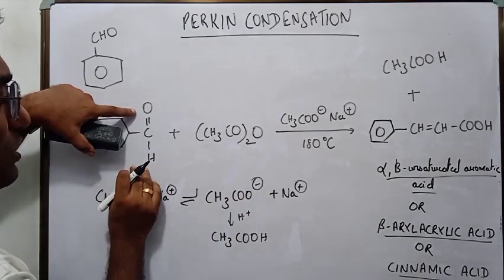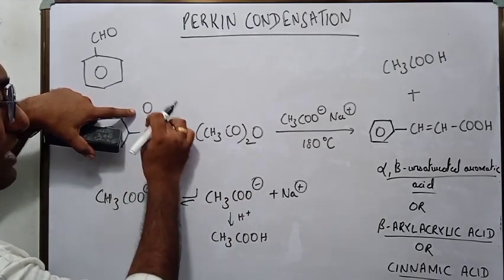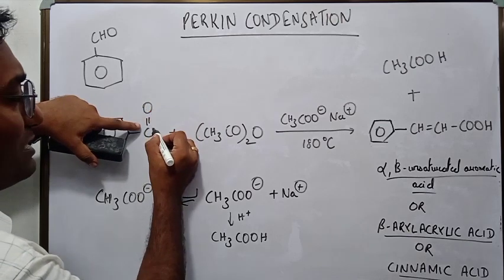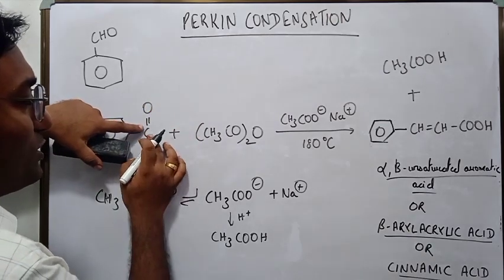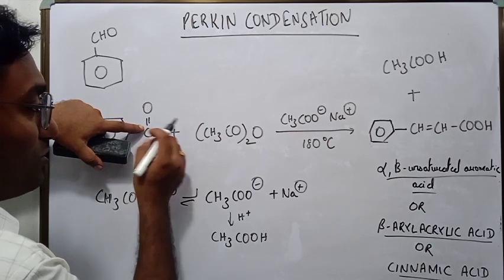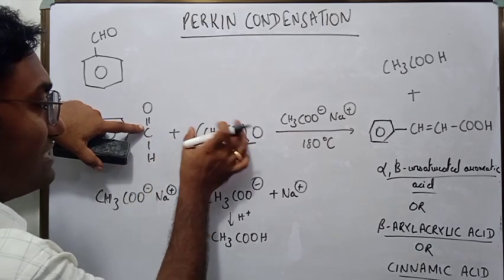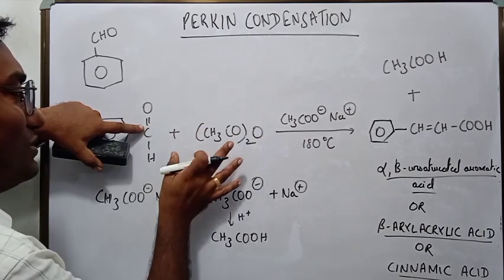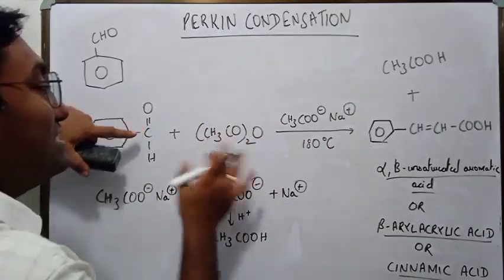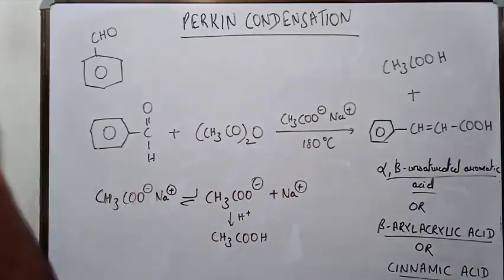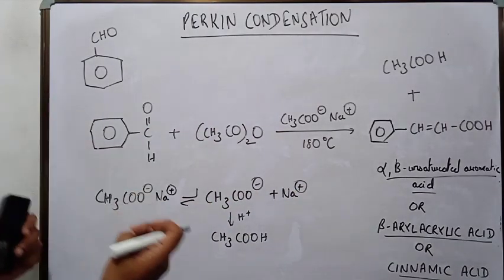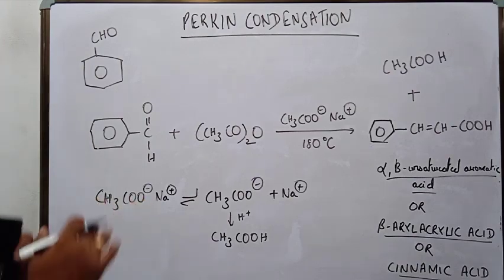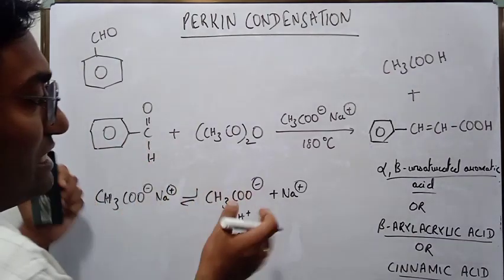Look at this molecule. There is a rift between carbon and oxygen. They are of opposite nature. This becomes negative and this becomes positive. You know that. So this carbon is positively charged. Now what happens is that this anion gets attached to this carbon. So this is what makes it similar to aldol condensation. If you don't know what aldol condensation is, please refer to my video on aldol condensation, wherein I have discussed what aldol condensation is.